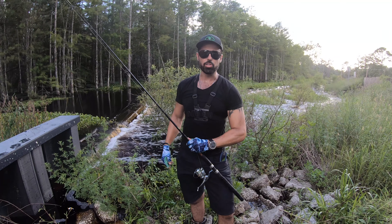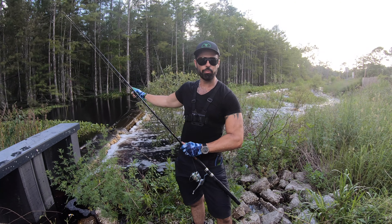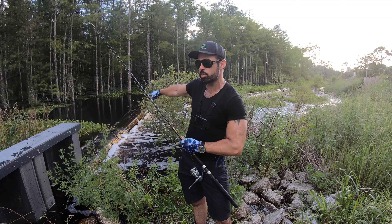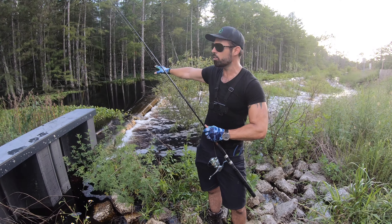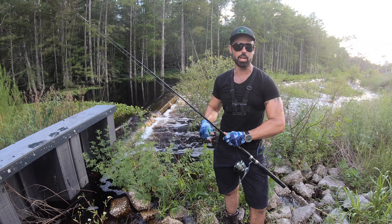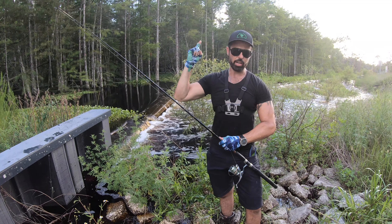I'm Ricky Meyers and today I'm going to be fishing this flooded little forest here. I don't know what's in it, but look at this water just raging over this little dam over here — this entire forest is completely flooded. I see all kinds of fish moving in it, so we're going to go see what we can get right now.